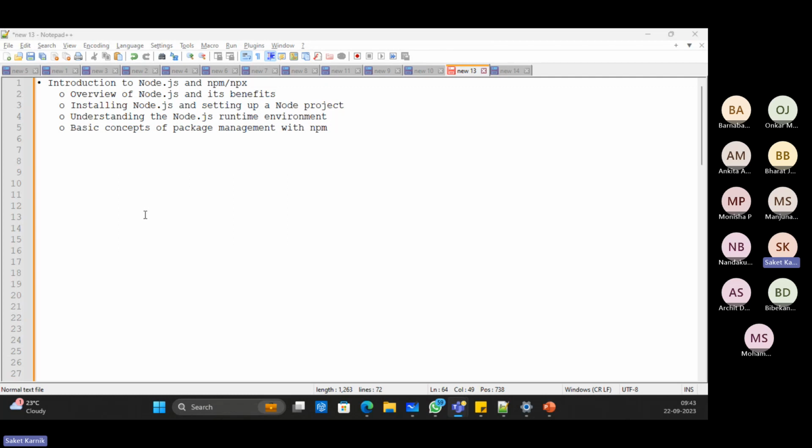Okay, so the agenda for today's session is on the screen. As discussed, we'll be starting with some fundamentals of Node.js. Whether you actually code for the server-side stuff with Node.js or not, Node.js is still going to be important for multiple reasons because most of the client-side technologies also depend on the Node.js tooling for setting up the applications.